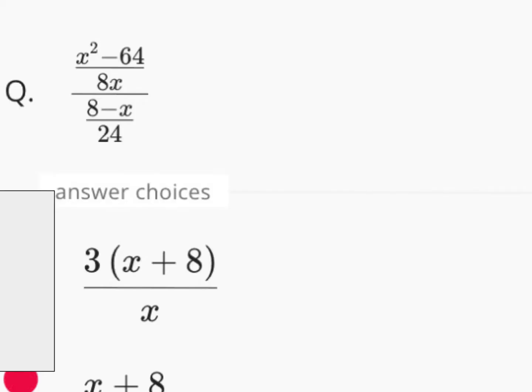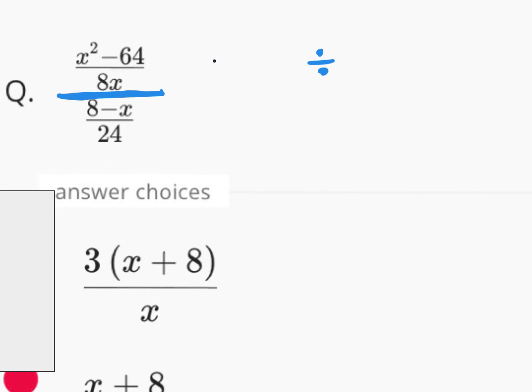Once again, we have a complex fraction. All we have to do is write it horizontally to make it look nicer. And we might as well factor anything possible. So as I look at the numerator of the first fraction, first of all, let me do this. I always draw this big division bar. I draw it in blue, and then I replace it with the division sign. So basically do the same thing.